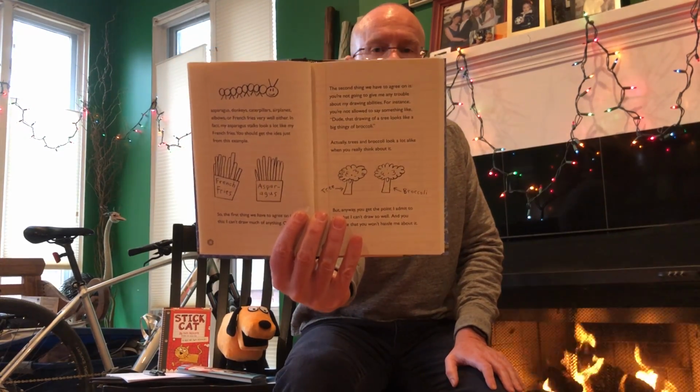So the first thing we have to agree on is this. I can't draw much of anything, okay? The second thing we have to agree on is you're not going to give me any trouble about my drawing abilities. For instance, you're not allowed to say something like, "Dude, that drawing of a tree looks like a big thingy of broccoli." Actually, trees and broccoli look a lot alike when you really think about it. But anyway, you get the point. I admit to you that I can't draw so well, and you promise that you won't hassle me about it.